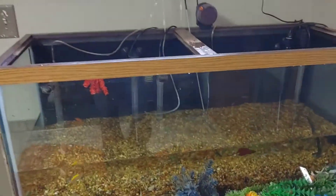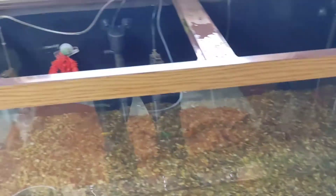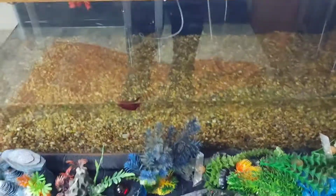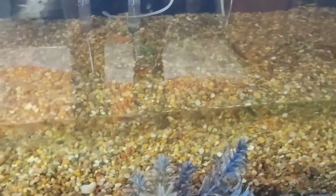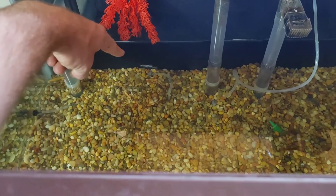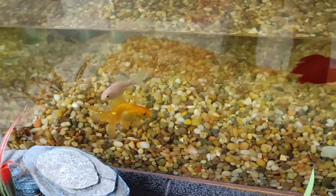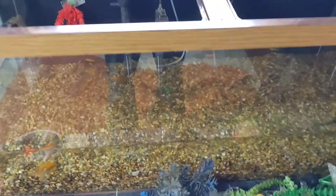All right, I just got done going through the entire tank and it's starting to look a lot cleaner. Now what I'll do is clean these powerheads, get them cleaned, and start adding water back in. I did see one fish died right there and I think I might have hit him while I was cleaning, but I guess that stuff happens. Other than that, all the others look really good, so I'm going to get them a little bit more water to swim in.